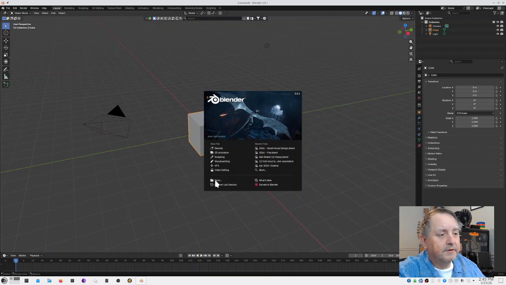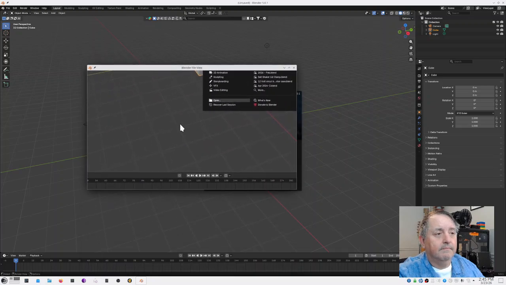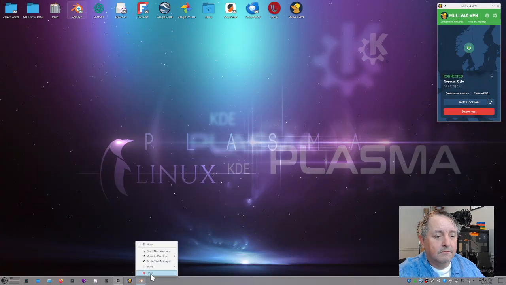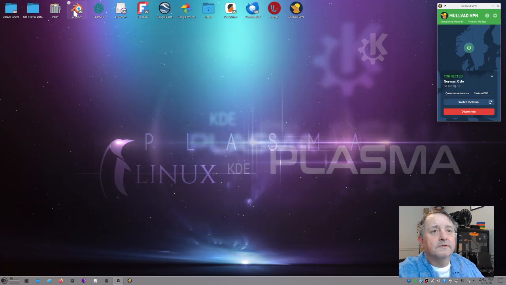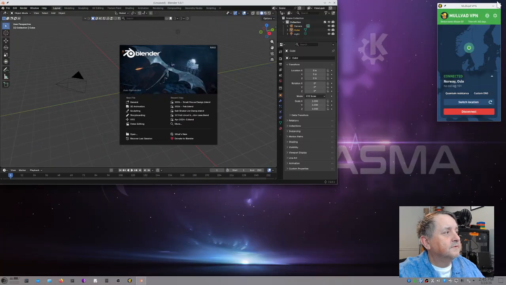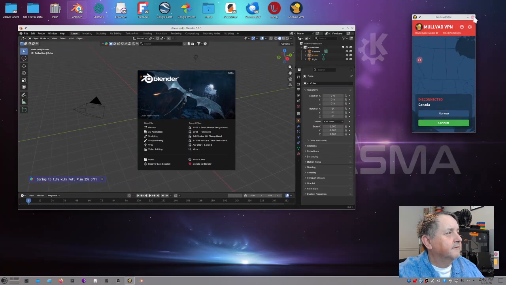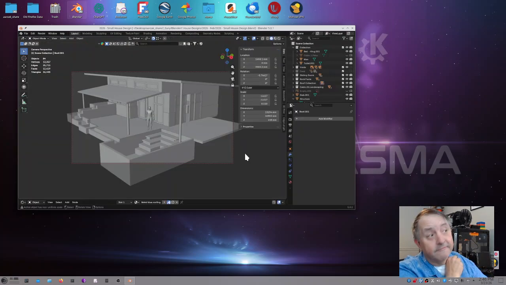I didn't find that file. I'm going to have to open it up manually. It's having a hard time finding it. Blender just seems to be struggling as a whole. If I've got a program that's hanging like that, it's a quick and easy fix: I can end it and it immediately cleans it out. Let's try that again. Blender opening up. Oh, you know what might be causing the problem? I have my VPN connected. Let's disconnect that and try again. I might have to restart this session. No, it fired up right away.